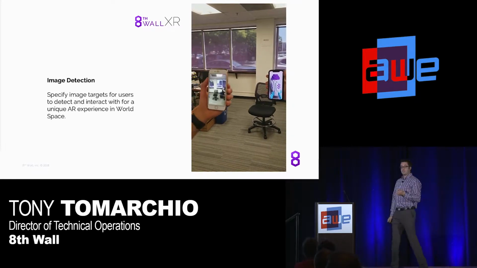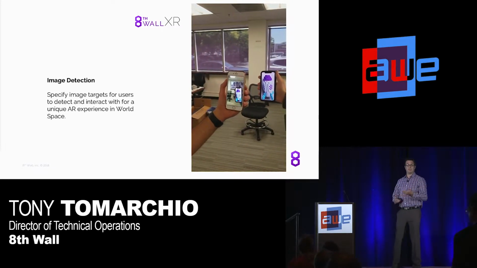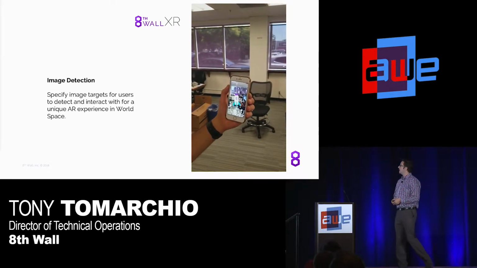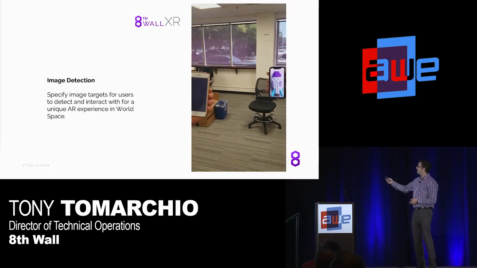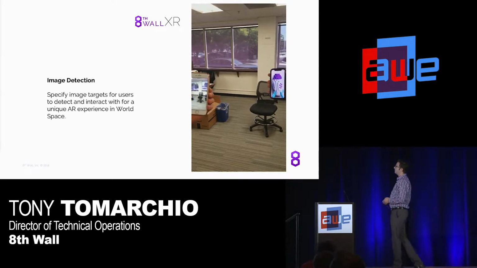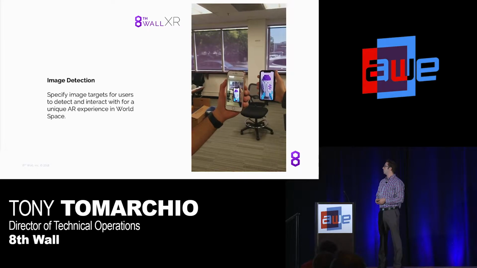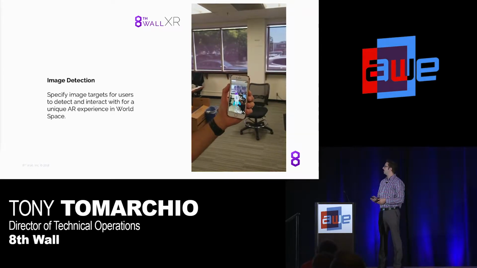We do surface estimation. This supports ARKit 1.5 and the new vertical surface features, things like that, as well as image detection. So here we have this little video where I'm taking one phone and we're pointing it at the image of this rocket, and when that's detected, it'll spawn a rocket in space and it launches here.